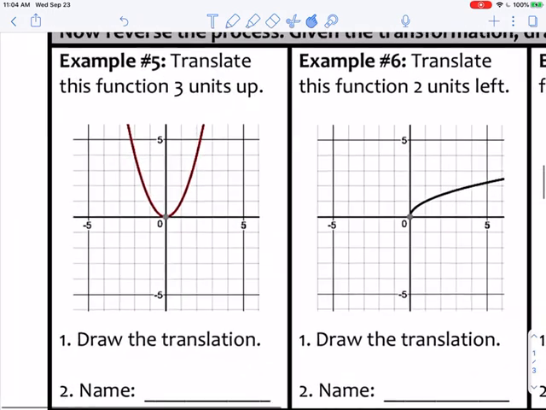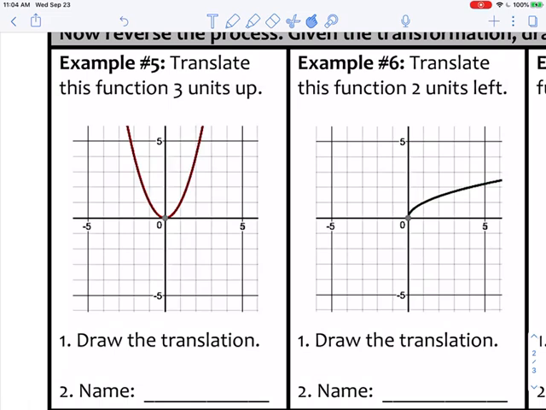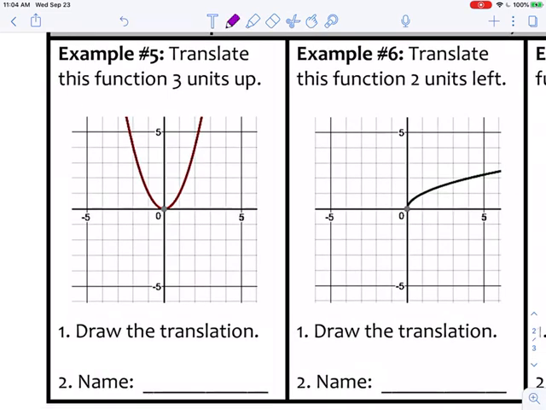Okay, flipping over to the next page for just a couple more problems on our notes before you get to your practice. This one is telling us how to translate it, and we need to draw a quick sketch of what that's going to look like. So I want to translate this 3 units up. So I'm going to take this vertex and go 1, 2, 3 units up and replace the vertex. And you'll see my slope here is up 1 over 1, so I can create a couple more points just to get a little more accurate of a movement. And so there would be our up 3, and the name of this is our quadratic.